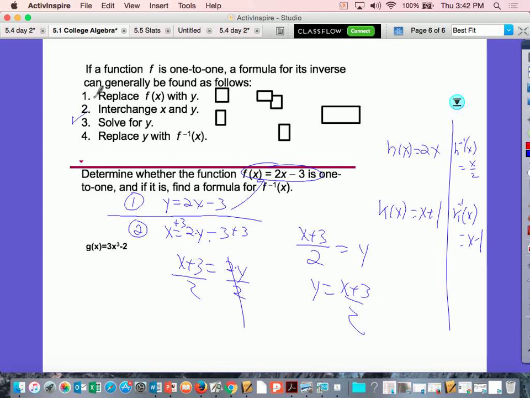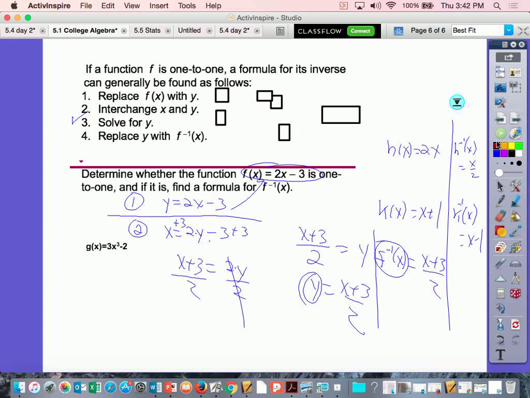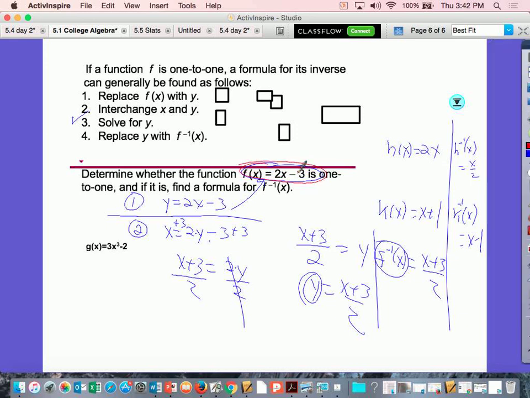So we're done. Now symbolically, let's replace the y with the inverse notation. So the inverse of f, take out this, replace it with this, and keep that right side the same. So let's look at this. This is the function doubling and subtracting 3. Well, what's the opposite? What are the inverse relationships of doubling and subtracting 3? Adding 3 and divided by 2. Now it is the inverse. Okay?